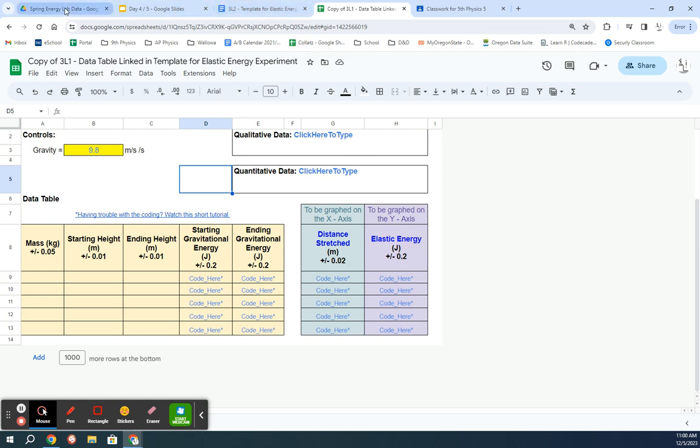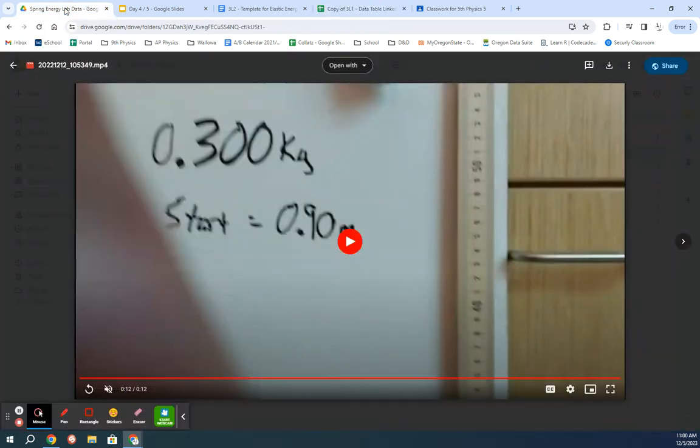For the actual lab, you're going to be holding the bungee at a place where it's not stretched out at all, right? So we don't want there to be any stretch in the bungee. And the easiest way to do that, and of course I'll demonstrate it in front of the class, is to basically lift up the mass that's on the bungee, so that the bungee just starts getting loose, right? Once it starts getting loose, that's how you know that you're at the point where it is starting to not hold any of the weight of the mass.